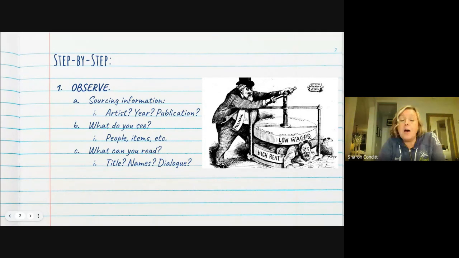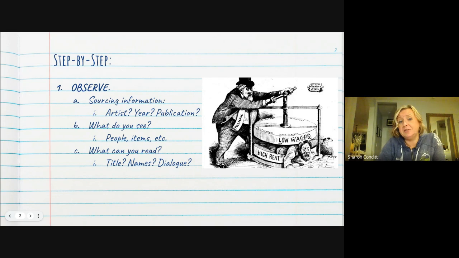So this method that I use is one that Mrs. Kiefer and I came up with several years ago. If you've had Mrs. Kiefer, then you would have used this method with her. If you had Mr. Hanley previously, I can't speak to exactly what that method would have looked like. But this is one that she and I use. And it's a 3-step process. And so anytime I have you analyze a cartoon, I'm going to ask for you to use this 3-step process.